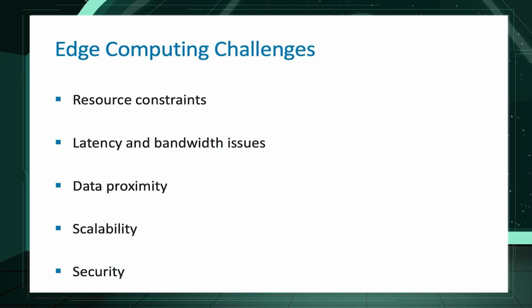Then the third is data proximity. There are edge deployments that are required to be close to the edge to be able to make intelligent data processing decisions close to the source. In many cases, this means providing AI and ML close to the data source to be able to keep up with the growing data being generated. Then there is scale. The scalability of these IoT endpoints and how that influences the aggregation that needs to happen for these edge devices and computing platforms is important.